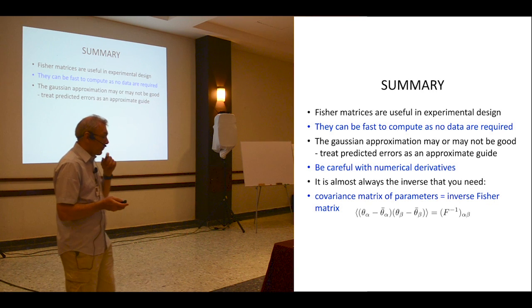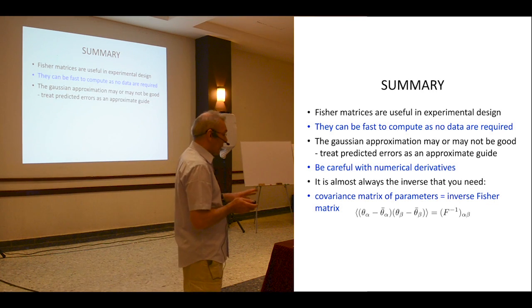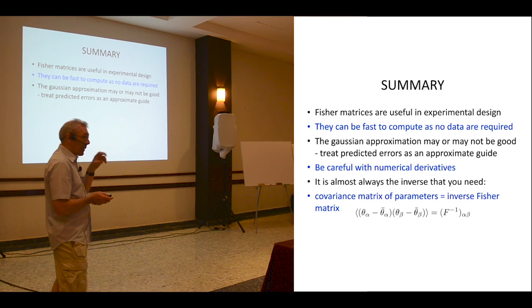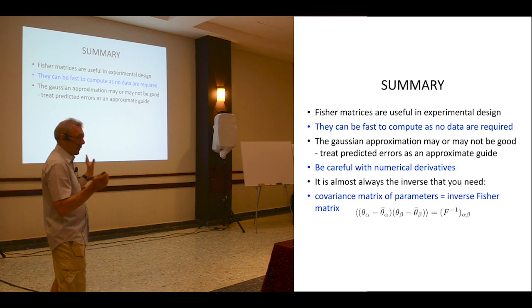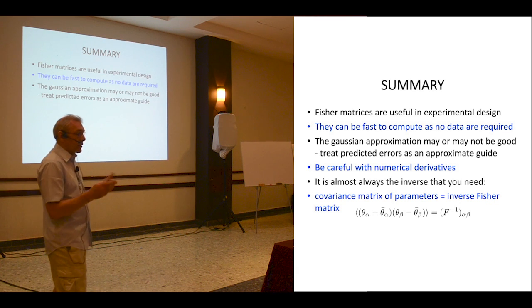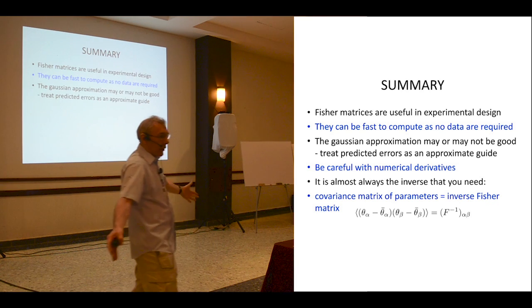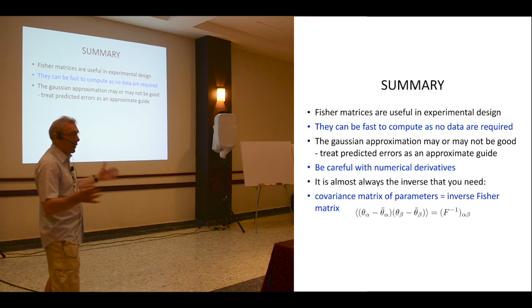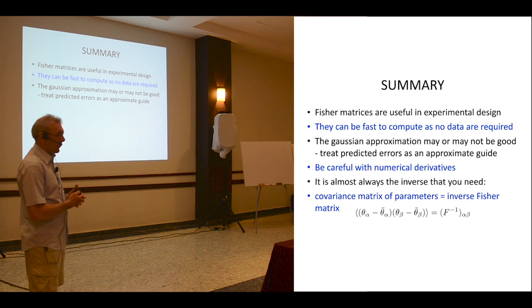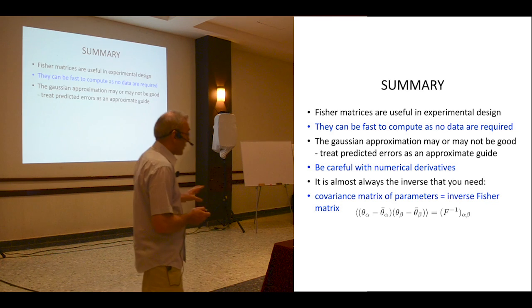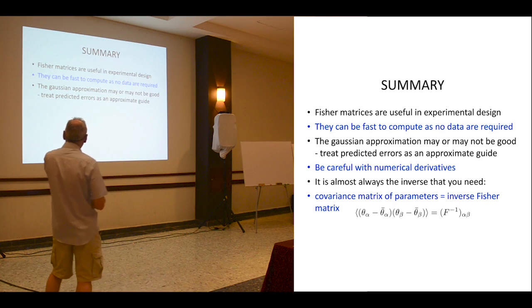One thing I didn't mention is that the errors that you get are at least as large as the Fisher errors, called the Cramer-Rao result. So you may not do as well as you'd expect with the Fisher analysis. You may well do worse. It's quite easy to mess up. So this is a sort of one-way test, really. If you do a Fisher analysis for the experiment you're going to do, and you find that the error bars on the quantities you're interested in are 50 times larger than what's already known, then it's a pointless experiment. If they're much smaller, then that's probably a good experiment, but you may not get quite as good an answer as predicted.